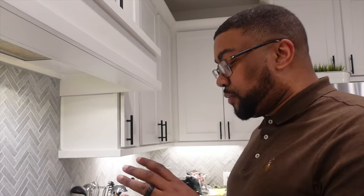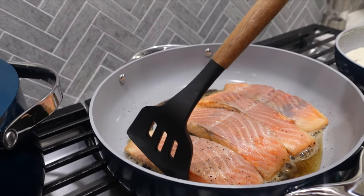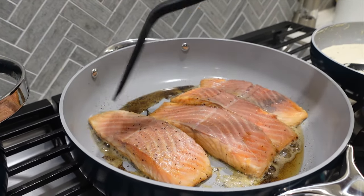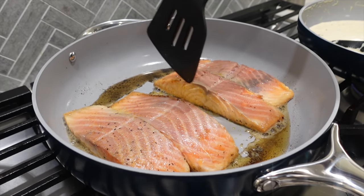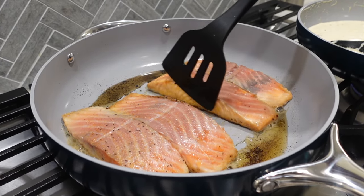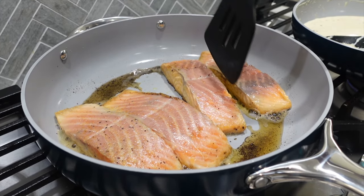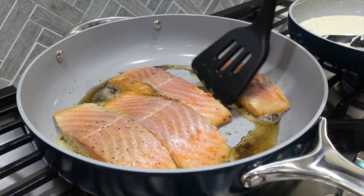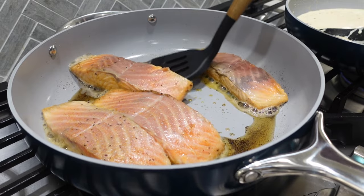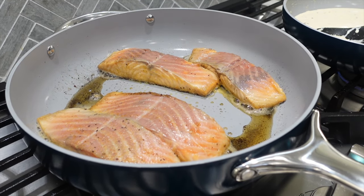All right, so I had the salmon cook on one side for a couple minutes, and I'm gonna show you. It's just gliding across the bottom of the pan. Normally, sometimes I use my stainless steel pan, and the seasoning that you had on one side would just stick to the bottom of the pan and it would be burnt. But this is just coming out perfectly. Now I'm gonna use my other spatula, because this is a thick spatula.